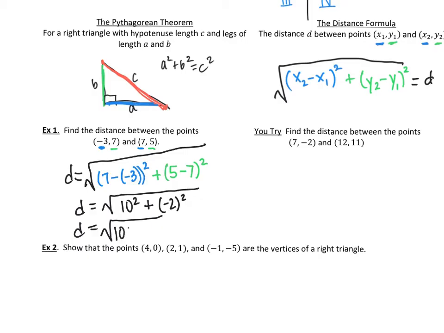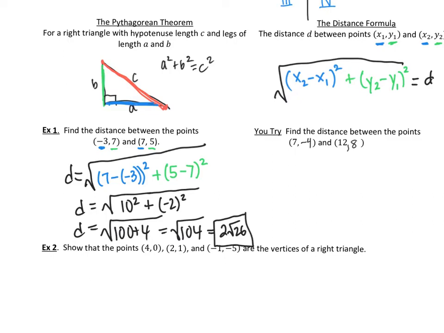So what is that? That's 100 plus 4, which gives me the square root of 104. If they ask you to round it, you would just put it in a calculator. If they wanted an exact form, we're going to leave it with a radical. And if possible, I am going to simplify this. That looks like it divides by 4. So if I divide by 4, that's 4 times 26. So this is actually 2 square root 26 in exact form.